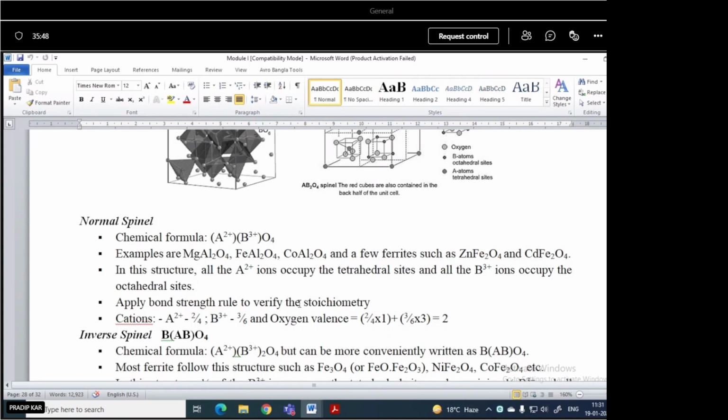Here you have to calculate the energy by considering the crystal field splitting to know whether it is a stable structure or not, whether the normal spinel is stable or not. First consider the A2 plus ion occupying the tetrahedral site. So you draw the splitting pattern and calculate the energy. And then for the inverse spinel, you can put it in the octahedral site and calculate the energy. Whichever comes lower, that will be either normal or inverse. Is it clear?